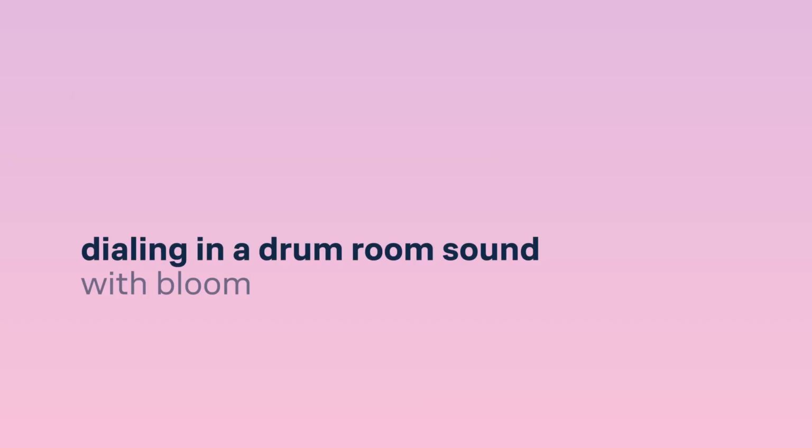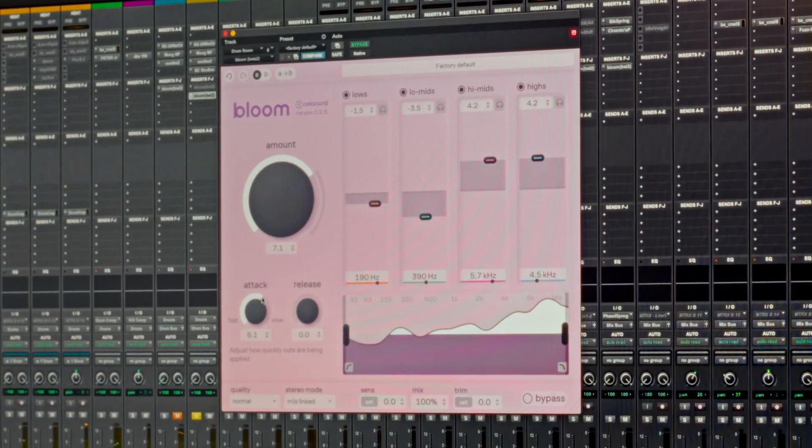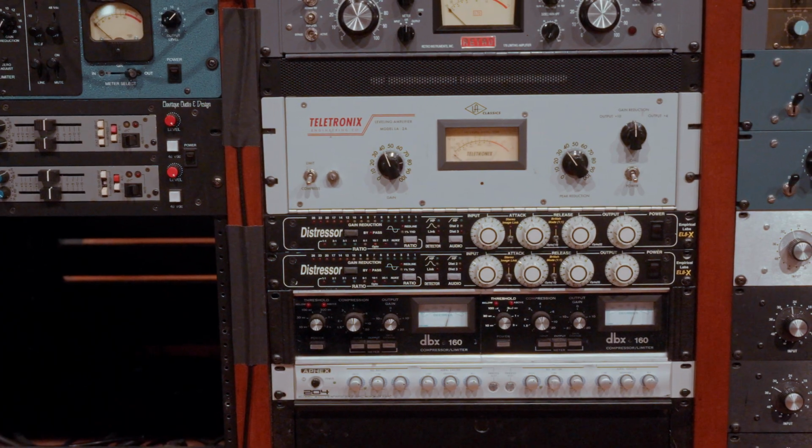You've got the amount knob, which is the amount of change that the plugin's going to do. But then you also have an attack and a release setting. And what that allows you to do is to make it so that the EQ change is happening slowly or quickly, and then reverting back to 0 slowly or quickly. So you start tweaking it like it's an 1176 and it starts giving you results. Like you put all buttons in on 1176. You can get some nice gentle things out of it, but you can also get some wild drum sounds out of it.